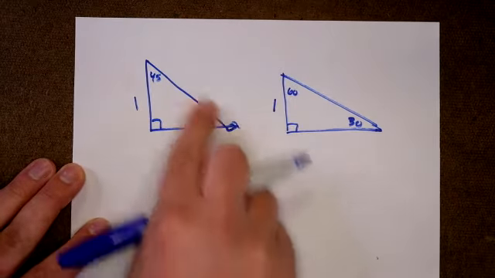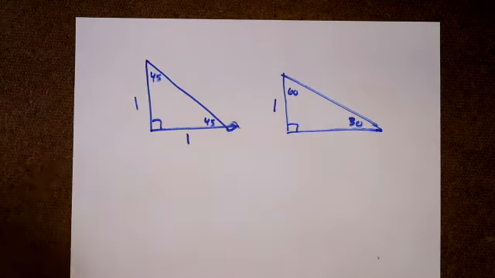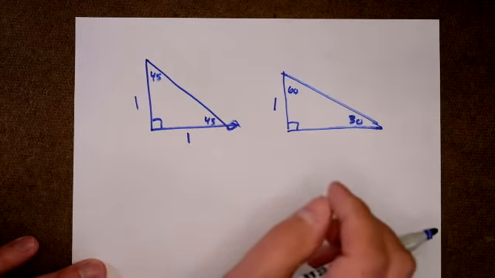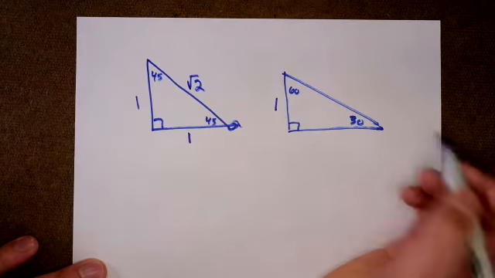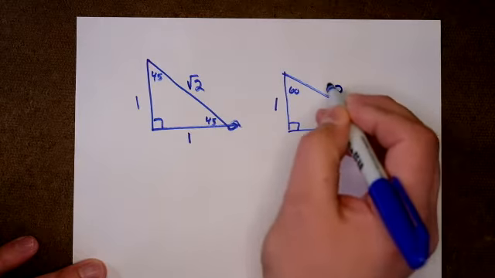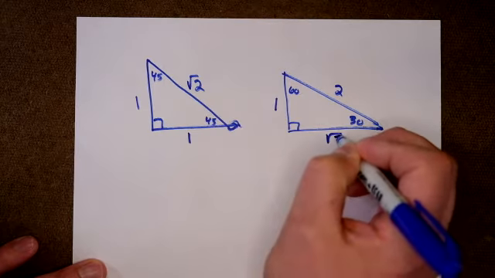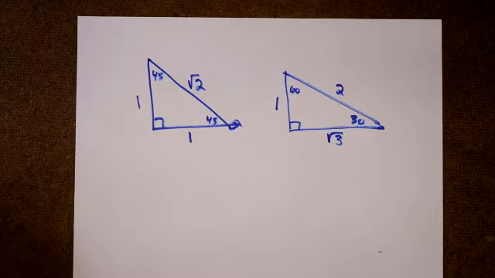Make the shortest side of the triangle 1. For the case of an isosceles right triangle, or a 45, 45, 90, that short side is going to be both 1. You got 2 short sides there. The hypotenuse on this thing is √2. Now over here, there's a 2 in the hypotenuse as well, but we're not taking the root of that. And then you've got this side right here to be √3. Memorize these 2 triangles and you can get special rights down pretty quickly.